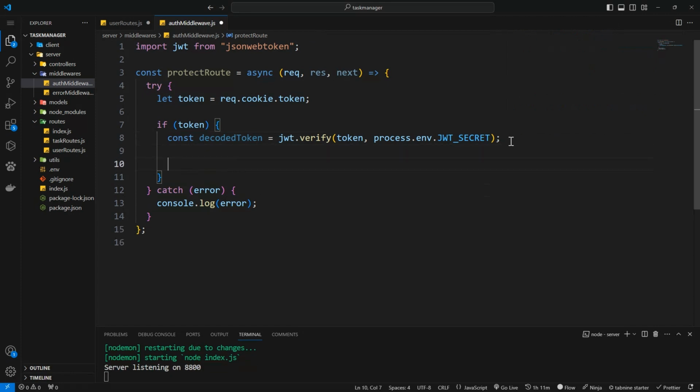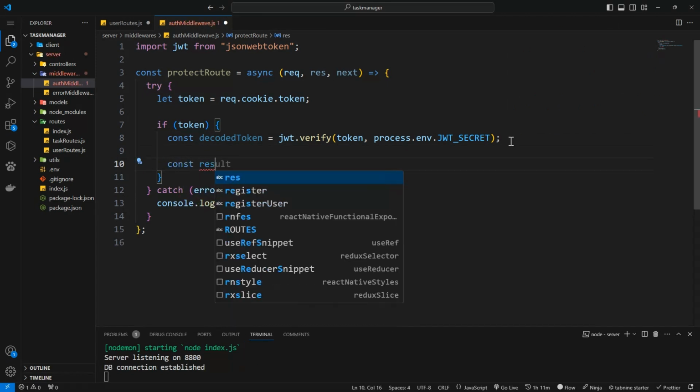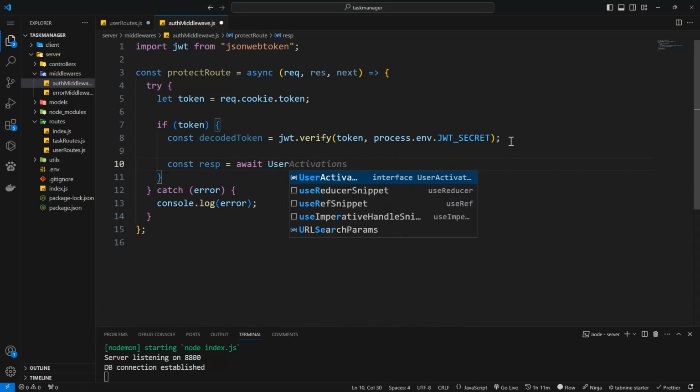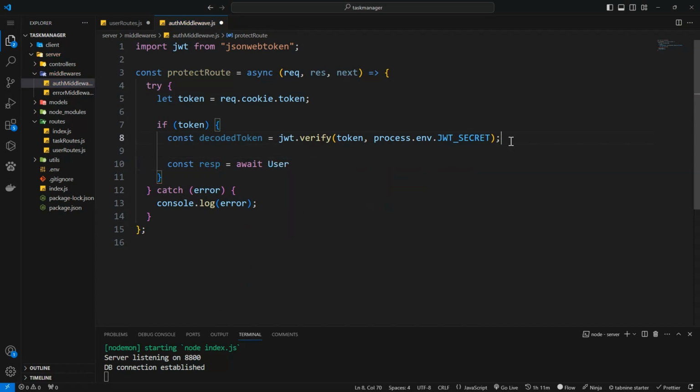Okay, so say const user equal to await user. So we are going to use our user model, so let us import it.